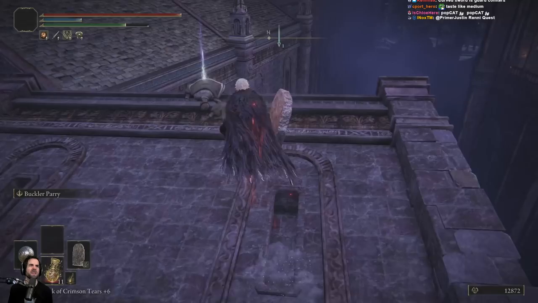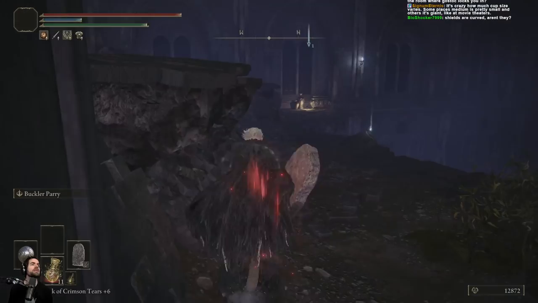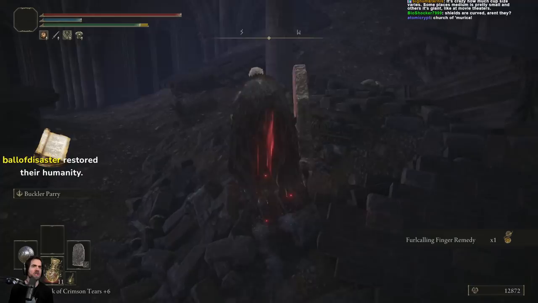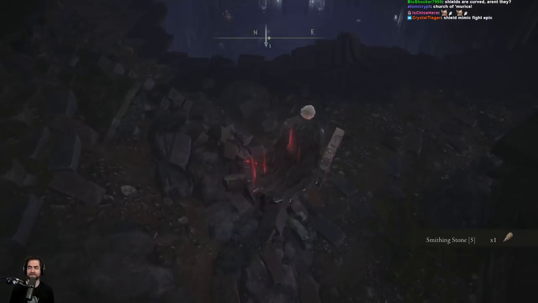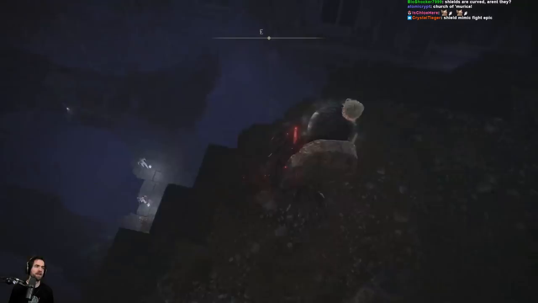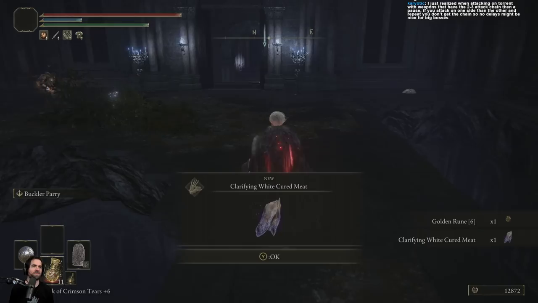Oh yeah, Ranni quest. Right, we haven't even been to Carrion Manor. Y'all suck. Furl Culling Finger Remedy. Ball of Disaster, you're coming up in this run. Thanks for 3 months, Ball of Disaster. Shield Mimic Fight Epic. Wait a minute. I don't really trust. Okay, it's all right. Does that guy always do that now?